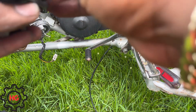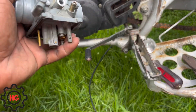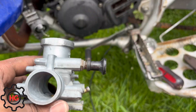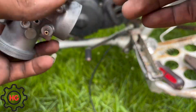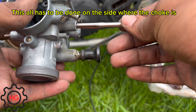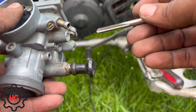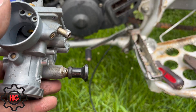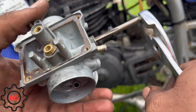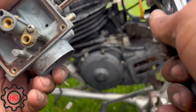We just got that planned out and drilled right through it with the supplied drill bit — just worked it in there until it came out through the other side. Once that's done you're good. Next, grab this threaded rod and thread it on — basically tap this in, screw it all the way in, then screw it all the way out. Always remember to put some oil on the tip to start it off. Couldn't find the right socket, so we just threw some oil on it and tapped it with some pliers — working with the resources we have.